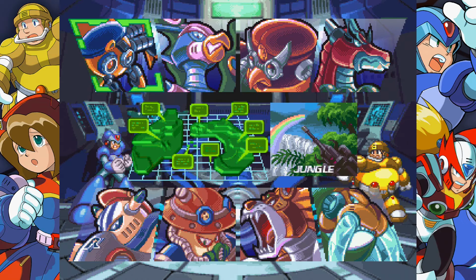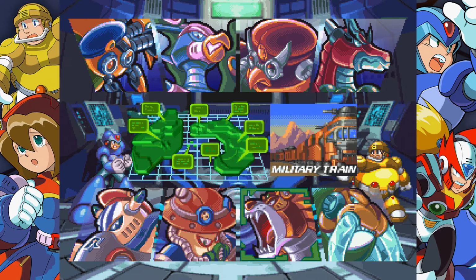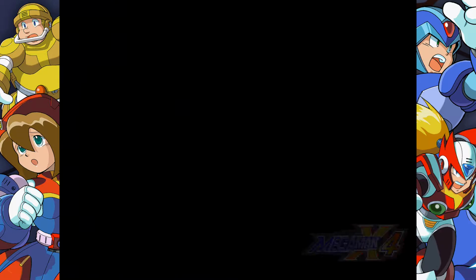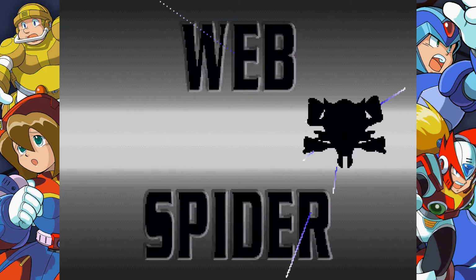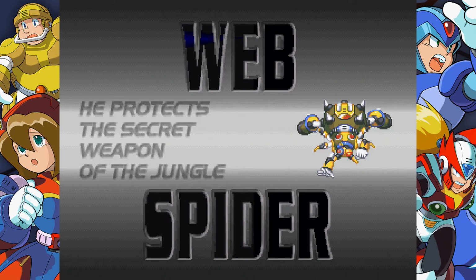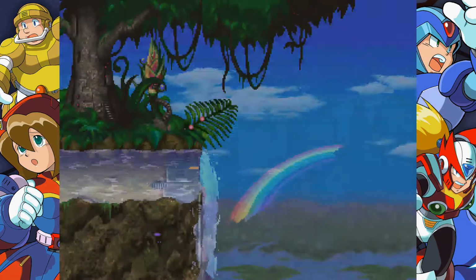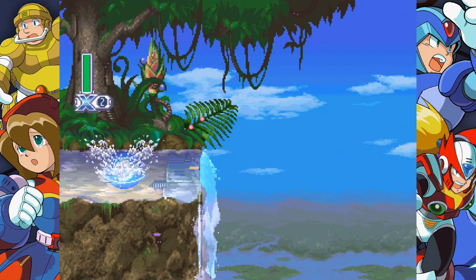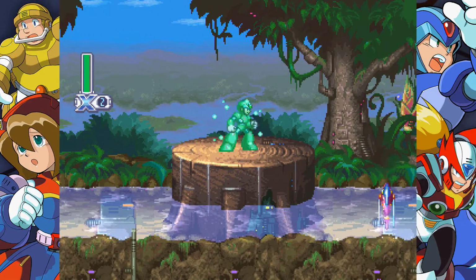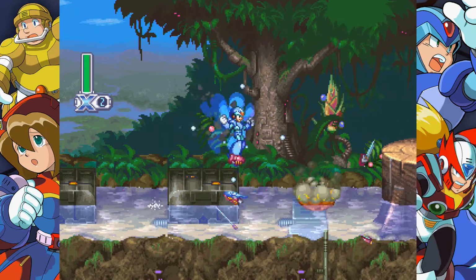We have Web Spider, Cyber Peacock, Storm Owl, Magma Dragoon, Frost Walrus, Slash Beast, Split Mushroom, and Jet Stingray. So I'm actually going to fight Web Spider first, because his stage is the one that has the leg parts. Agility and speed, as always, that is like my number one priority. Just improve my agility in any way possible, and that's my number one goal here. That takes priority over attack and defense any day.